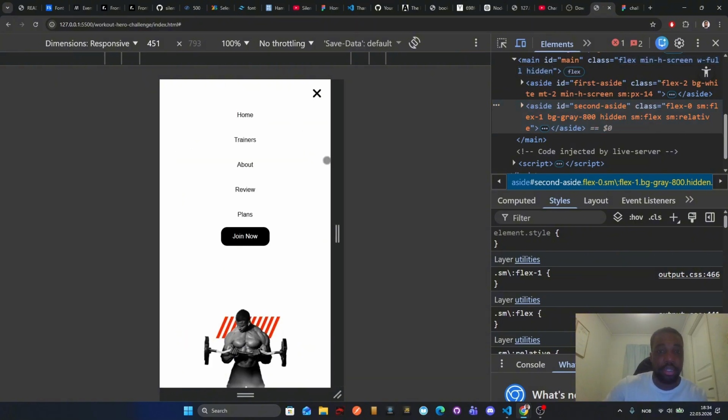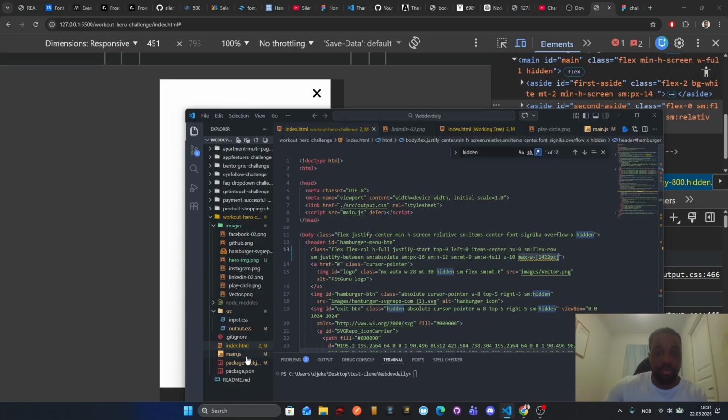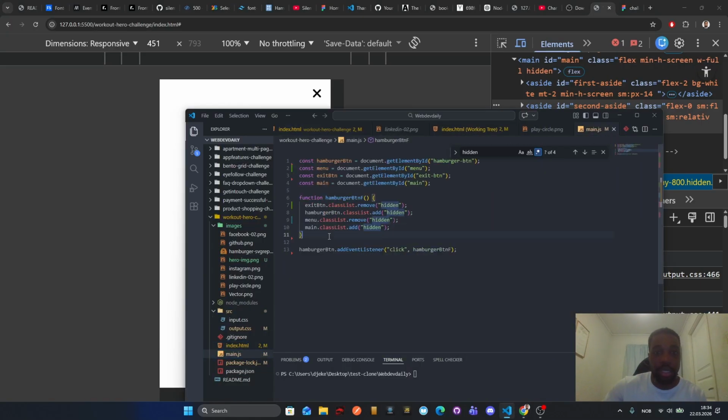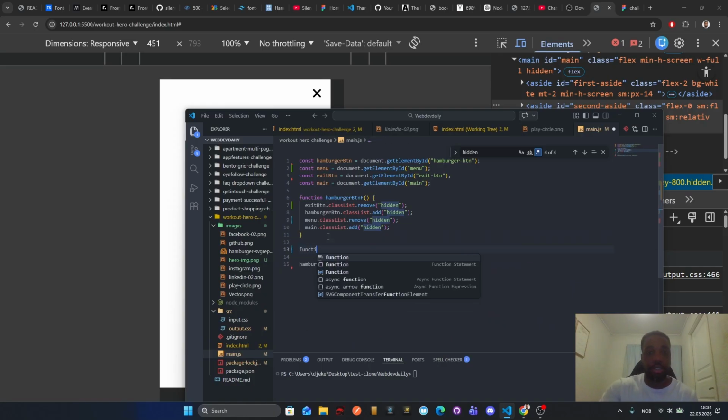Anyways, we have this working, right? So when we click, we're gonna create another function. We're gonna call it function exit button function, and this is gonna work. It's gonna do the opposite of this.